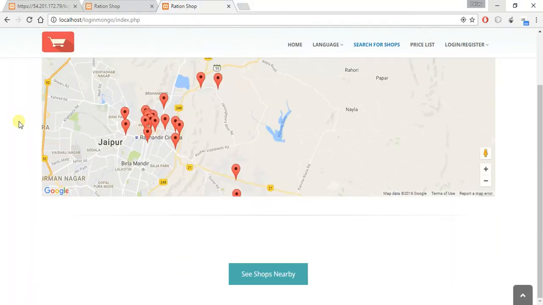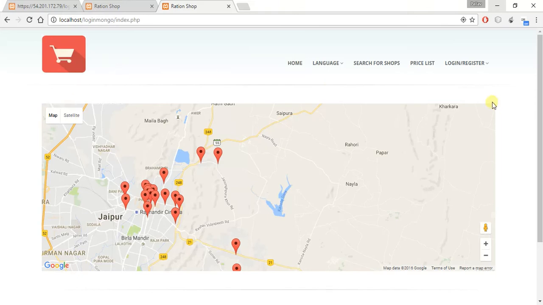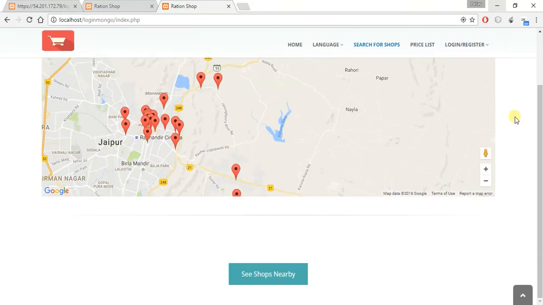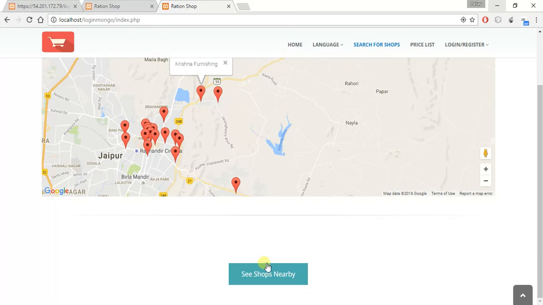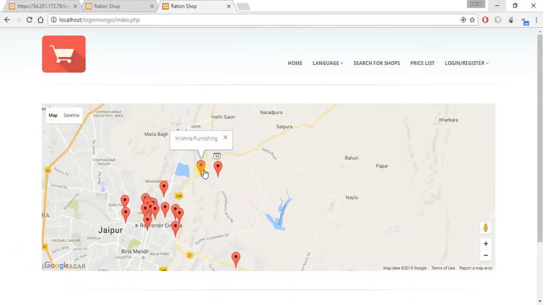Now the next thing is that we haven't completed this yet. After completing it, these markers that are showing, if we click on them, will work the same as the list, I mean the carousel, that we are getting down here. As soon as we click on these, it will redirect us to the page of the particular shop. So we'll be doing this in sprint 3.